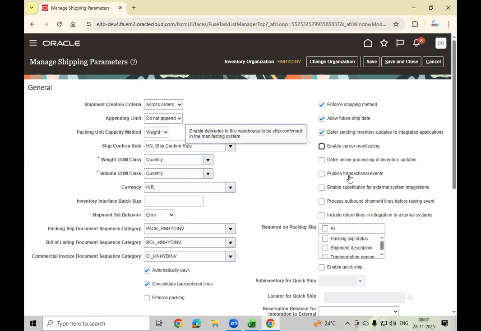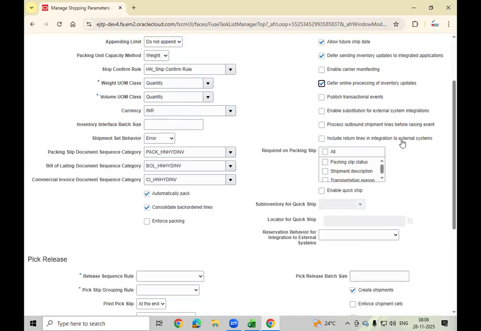If not implemented, don't enable this one. Defer online processing for inventory updates. Publish transactional events enables substitution for external system integrations. This is also integration. Process outbound shipment line, include return lines integration too. If any returns happen, that also integrates to your external systems.